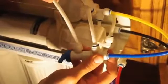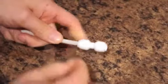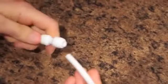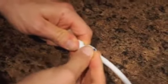Insert the white ice maker tubing into the shutoff valve. At the back of the fridge, install the coupling onto the white tubing. Next, insert the ice maker tubing into the other end of the coupling. Turn on the ice maker valve to complete the installation.